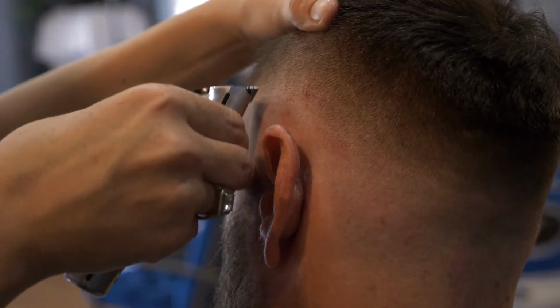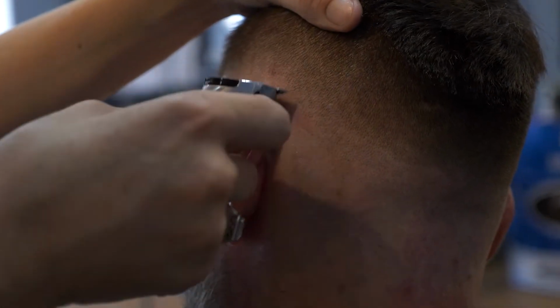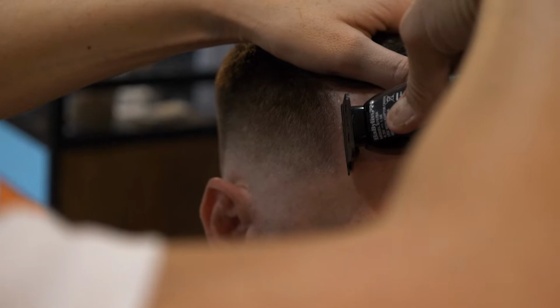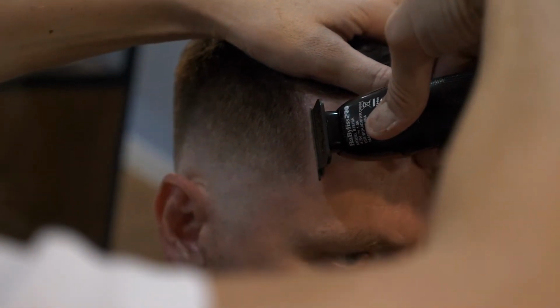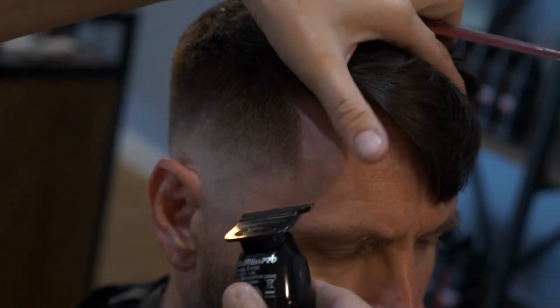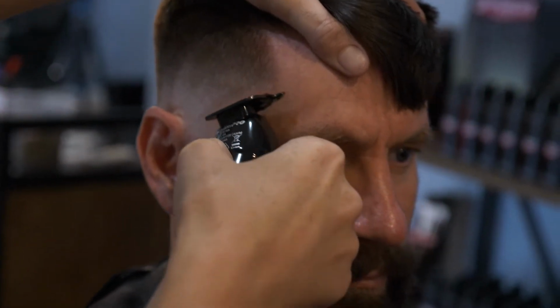So this little buzzy one just helps me blend out the foiler as the foiler gets to like a razor sharp. Now I like to always shape guys' edges in. It just looks cleaner and overall sharper with their haircut. You don't necessarily want to change someone's hairline, it's just about making it sharp and tidy.